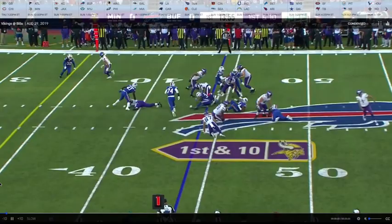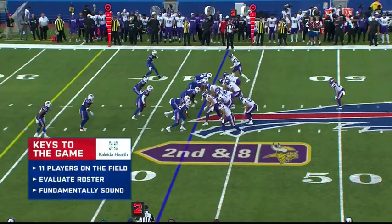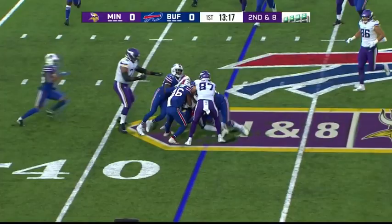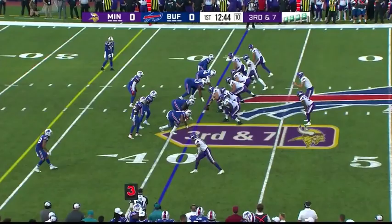Just going through Kyle Sloater — he's entering his third year in the league. There's been a lot of back and forth from head coach Mike Zimmer on how he feels about Sloater, if he feels he's ready. All the while, he's been out-playing every other Viking quarterback in the preseason. Let's just let the tape tell us about him.